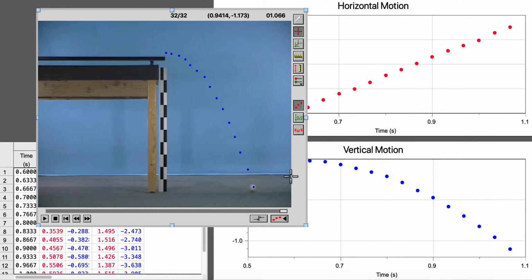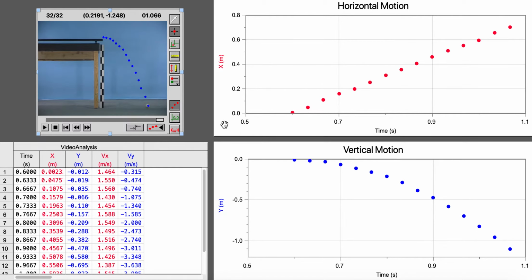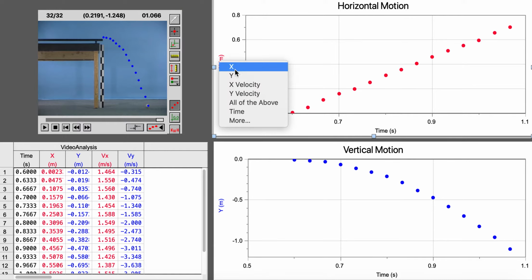Okay, and so we get to the end, and we're now done, and you can just kind of minimize this video. We don't really need it anymore, but what we see is the horizontal motion and the vertical motion of the objects. If we do want to change it, right now it's a position versus time graph, you can click on the axis and do velocity as well. That is an option, so we can change that.